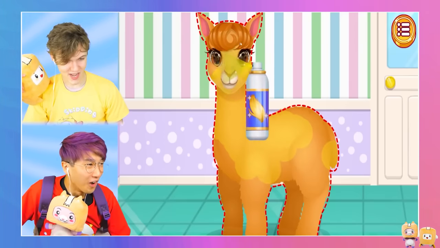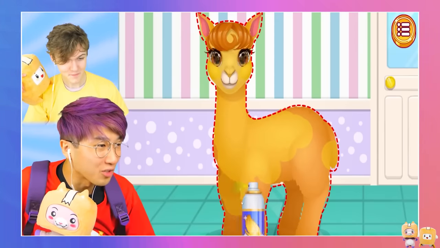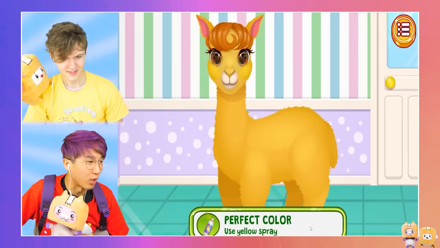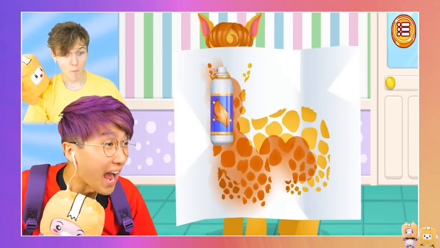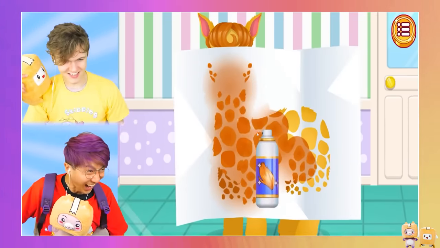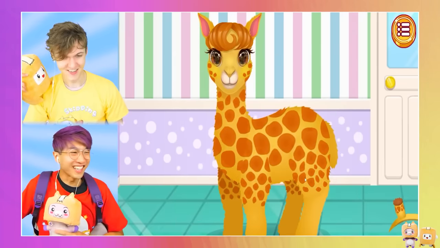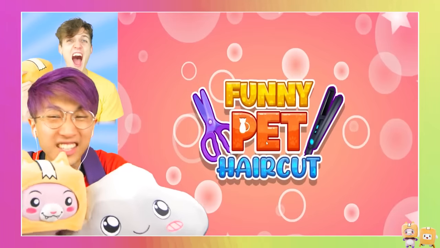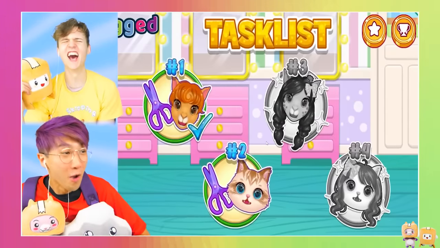Whoa, now you're spray painting it? What is this? Why? This makes no sense. Maybe this is to protect its fur. I have no idea. But we're turning it into a giraffe? Wait, whoa! This is gonna look so cool. What is this? We're giving a giraffe headband? We literally changed the animal it was?